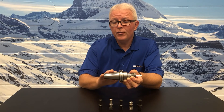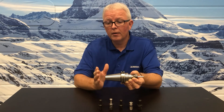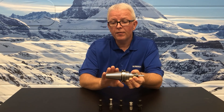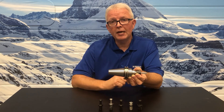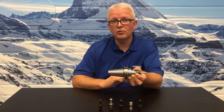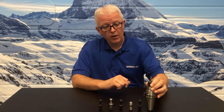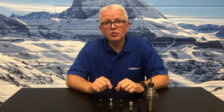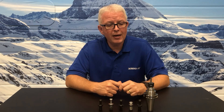If you happen to have a tool holder you've assembled incorrectly, don't worry — pull the pull stud off and the tool holder material will return to its normal machined shape. You can then put the pull stud back in without worrying about any damage done to the tool holder. So it's really important to follow the recommended pull stud torque value from RegoFix: 50 Newton meters or 36 foot-pounds, to get the best TIR possible out of your tool holder assembly.